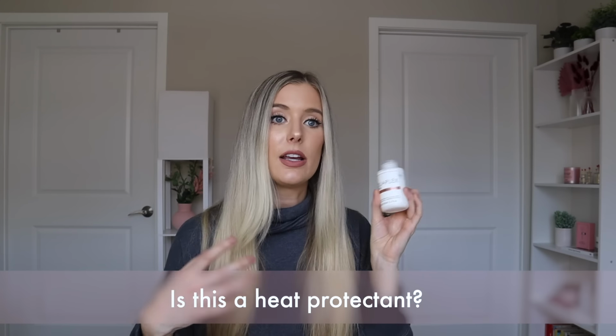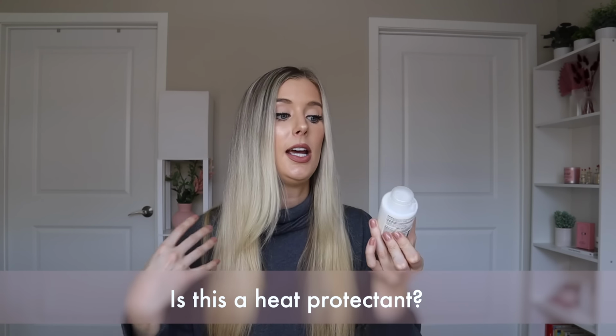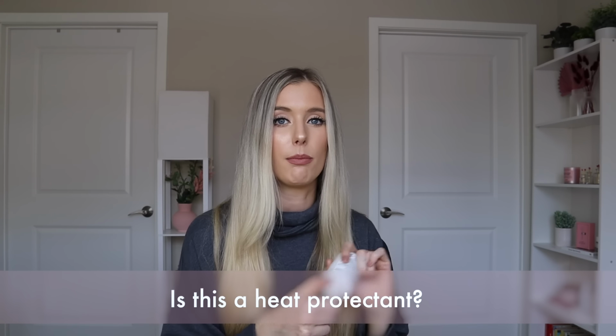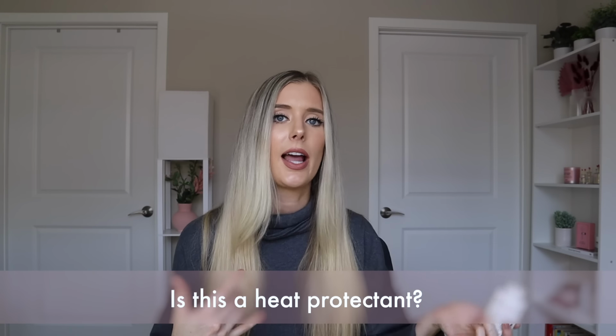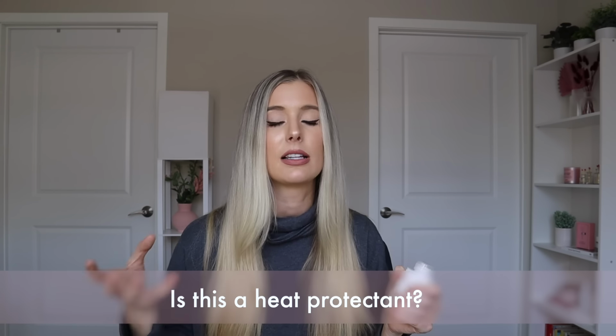The first is, if you were to use it on damp hair, is this good enough as a heat protectant? And while it does give you some heat protection, it's actually not all the way up to 450 degrees, which is what a lot of blow dryers and curling irons go up to these days. So they do recommend using a separate heat protectant with it.